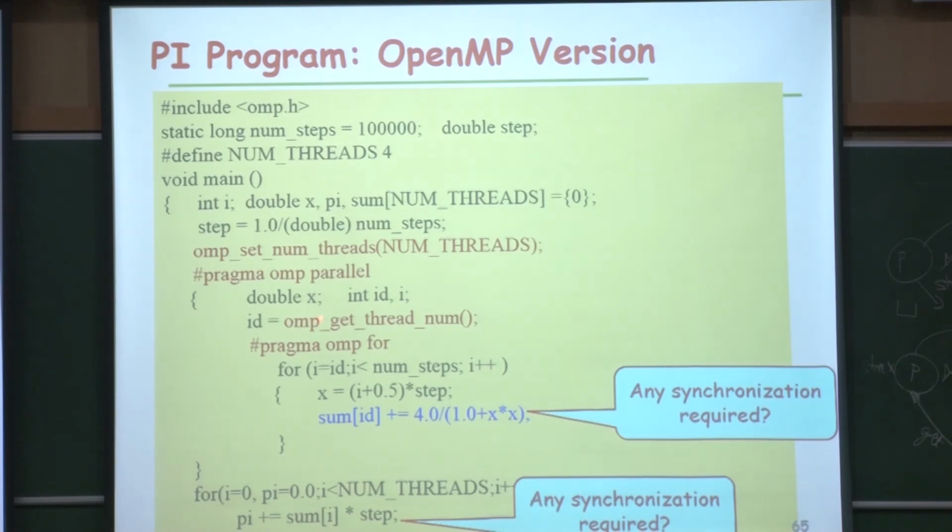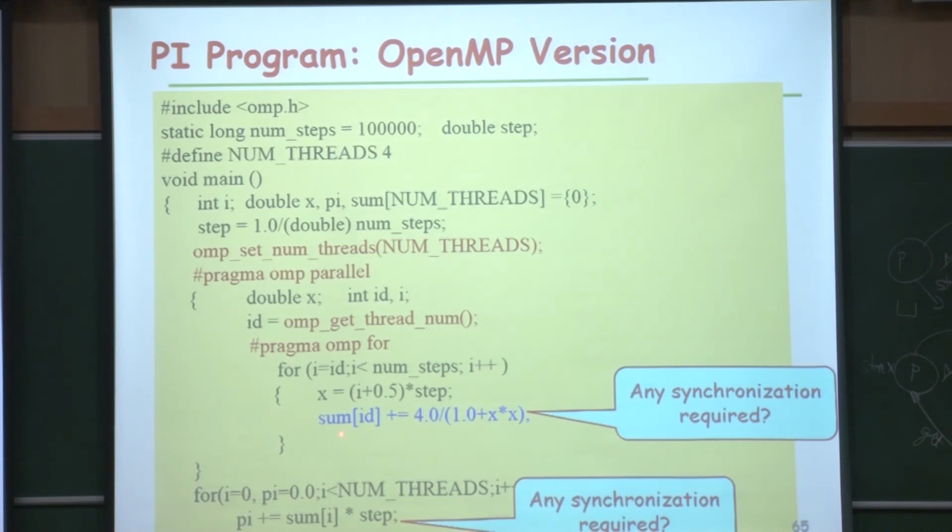So double x. Let us not worry too much about x at this point in time. We will come to it a little later. So now what happens? This parallel loop is going to do it for 100 threads. Each thread is going to do 1000 elements. There is no problem with that. And it is going to compute this value and then add it to that particular element of sum.